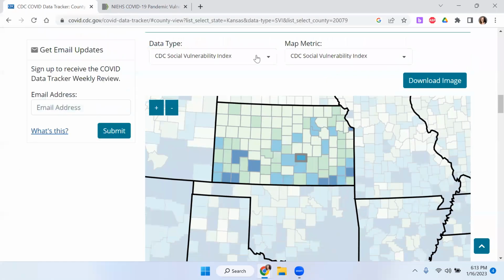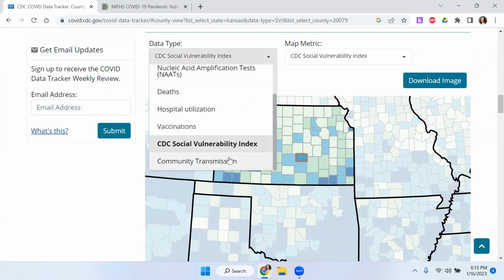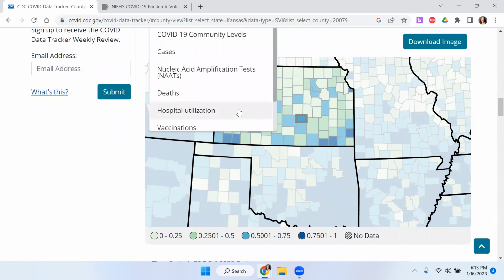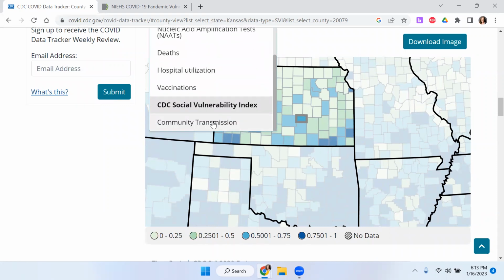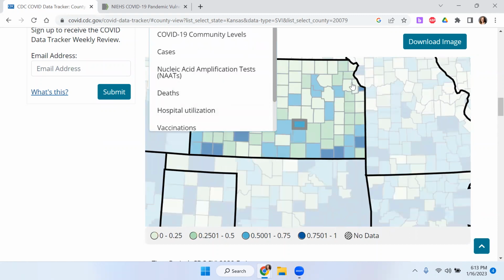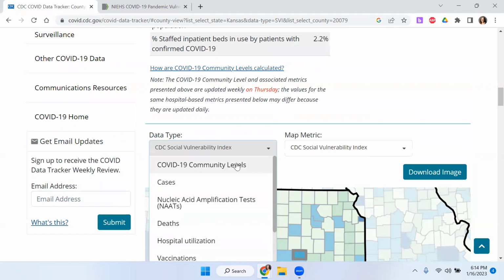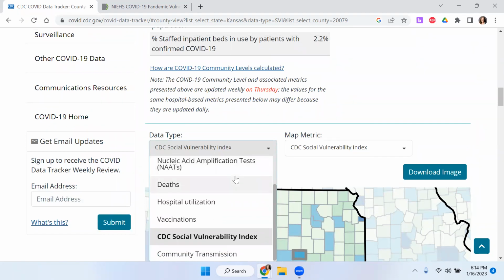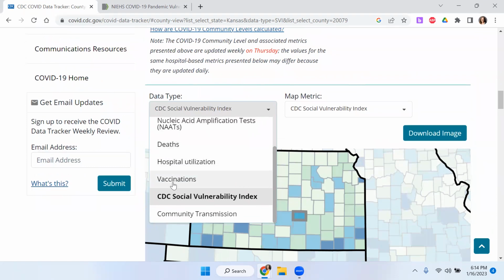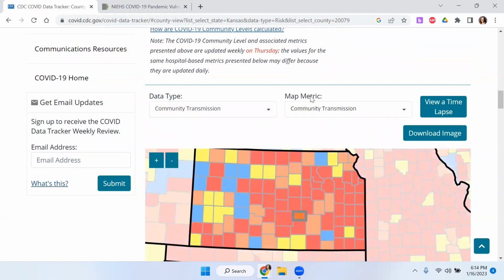The CDC's social vulnerability asks questions beyond the pandemic. And then look at this. Community transmission. That's the number you were looking for, right? When you said, I want to know how much COVID is out in my community, that's the number you wanted. Note that the CDC does not put this drop-down menu in alphabetical order, nor in the order that people are most curious about, right? Most people are not curious about what percent of tests are coming back positive or what percent of my county is vaccinated. They're looking for how many cases are out there, what is the rate of transmission. That is my real risk here.